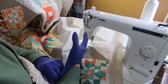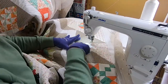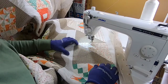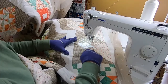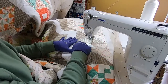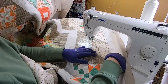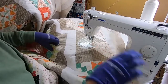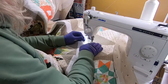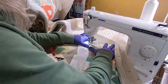Okay, I'm going to do some free motion quilting on my quilt, and I'm in this white triangle part of the half square triangle. I have already stitched this section, and how I did this was what I call little worms, back and forth lines that meet in the center and then start over again here, and I can do a close-up of that. And here I'm just doing loops, and I'm trying to get about 5 loops in, a bigger loop, and then follow it out with 5 more loops along this side to complete it. So let's see if we can do that here. I'm going to pull up my threads, take a few stitches to just lock it in place, smooth it out, and here we go.